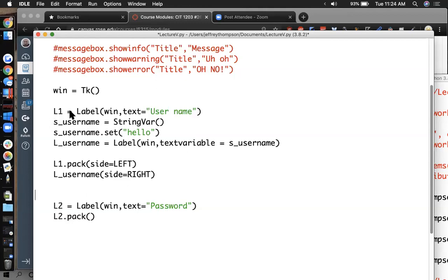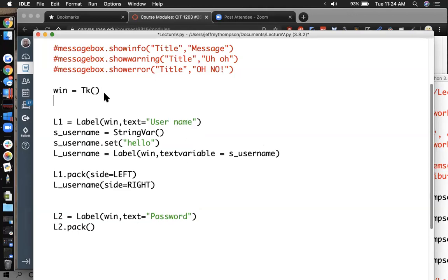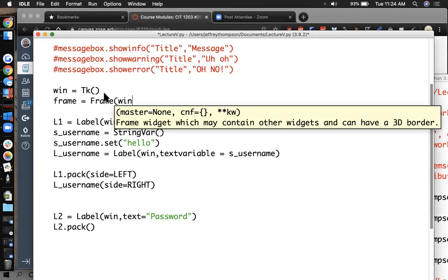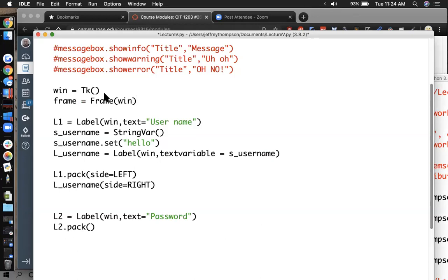Alrighty, I should delete all this, but I'm not going to. As soon as you create your window, I should have created a frame. Frame is equal to Frame with a capital F, and I'm attaching that frame to that specific window. And then each time I create an object, I should be attaching it to that frame.